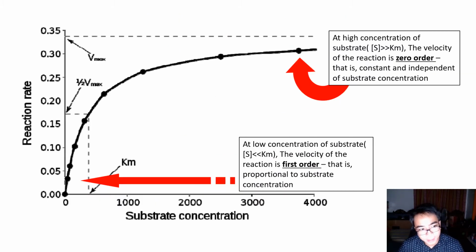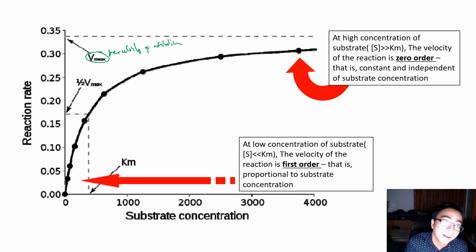And this is how the Michaelis-Menten equation class looks like. Actually, this is not the equation. This is the graph used to assess the Michaelis-Menten equation. Vmax here class refers to the maximum velocity of metabolism. So meaning at this point, that's the maximum reaction that can take place. And then class, of course, initially at low amounts of substrate, or the concentration of the drug at low amounts, it always starts as a first order process, not until you reach the saturation point.